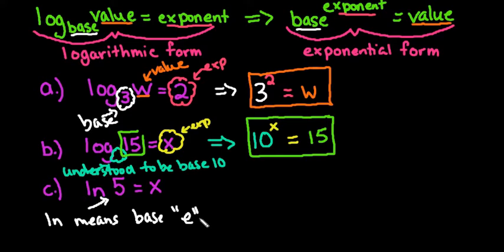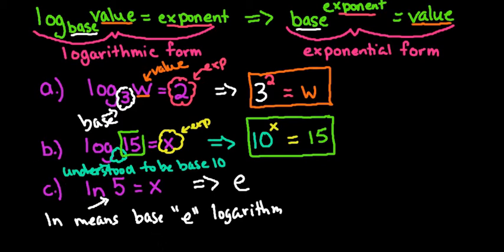The calculator takes it out. It's irrational, kind of like pi, but if you're in a calculus class, you will discuss how this is derived. So this means base e logarithm. And again, just like base 10, it's used so often that it has its own button. So anytime you see ln, you are going to write e as your base.